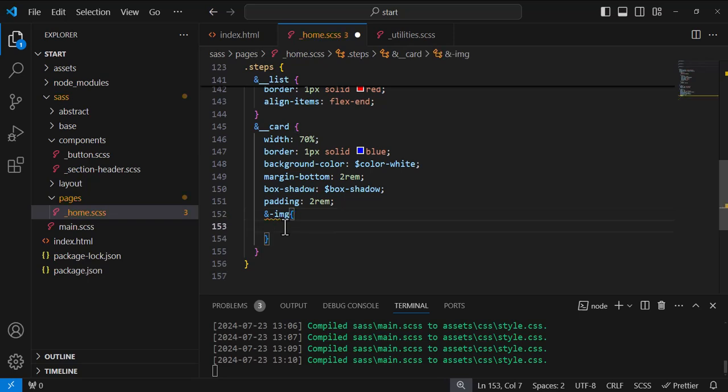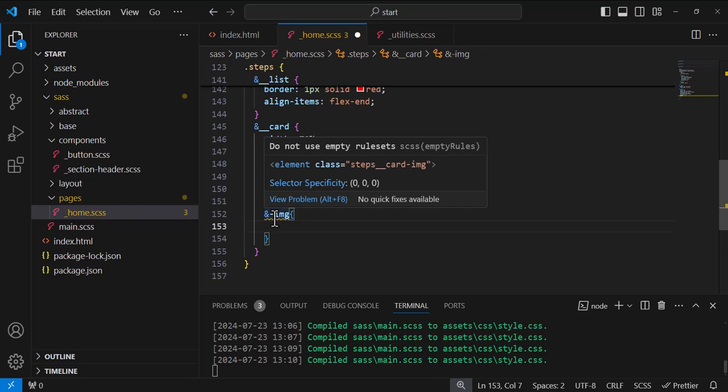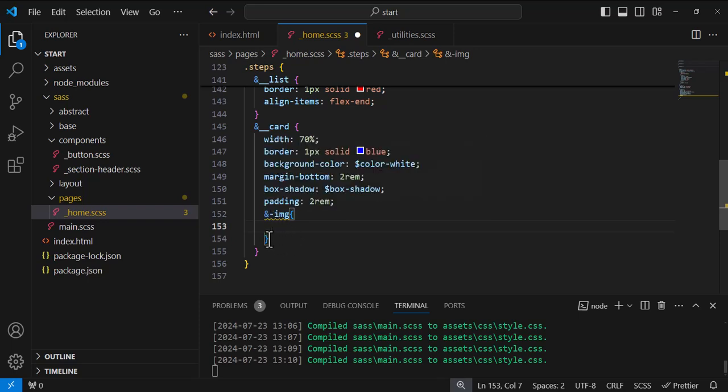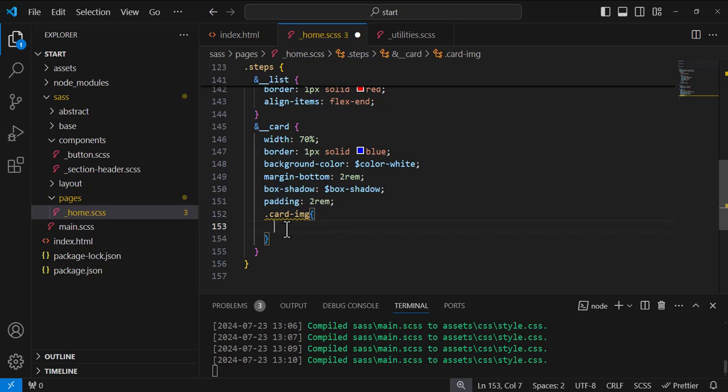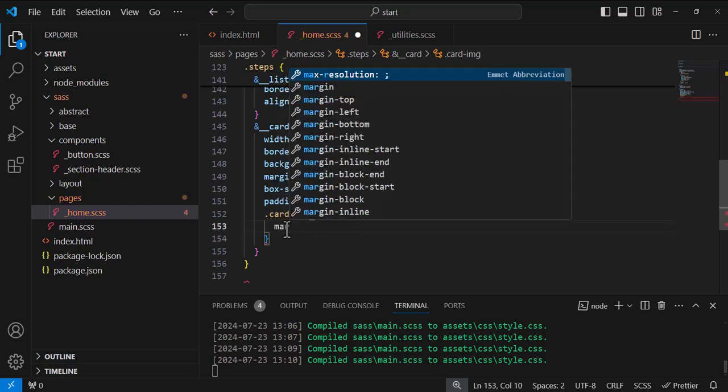If I hover on it, no, this is not what I want to do. If I hover on it, then I have card IMG. So what I want there, say I want a margin top of 2 rem.